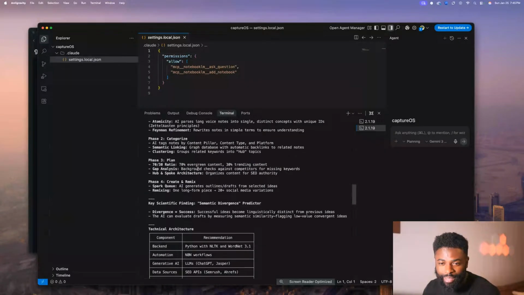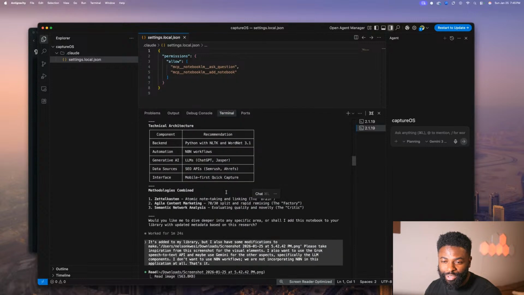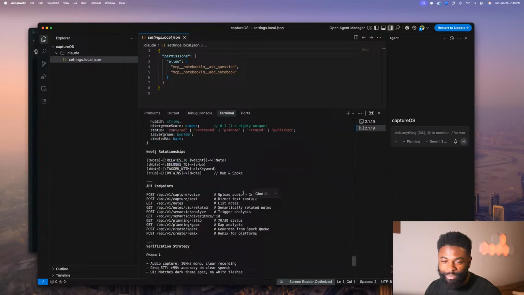They have a content flywheel that has a lot going on in the background. It's connected to the latest trends that it can capture, and the planning and the categorization happens in the background without them having to do it. Then the fourth phase is just create. AI would generate drafts based on those ideas and show forms of remixes.